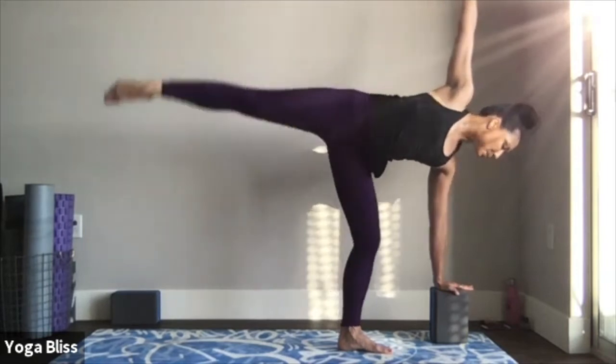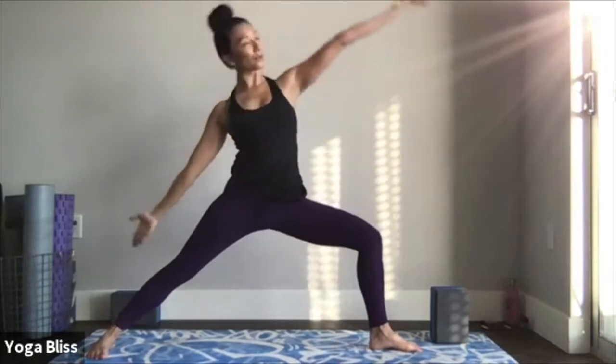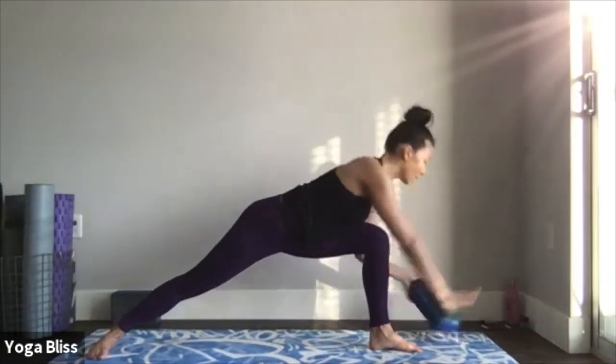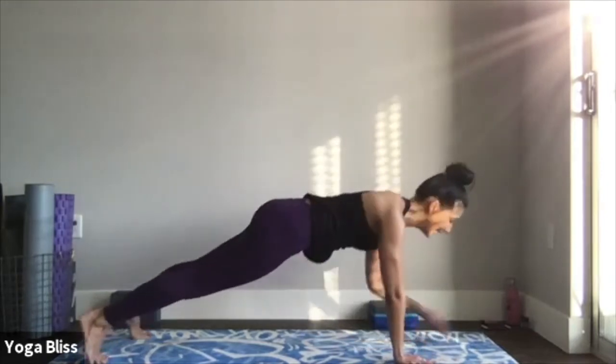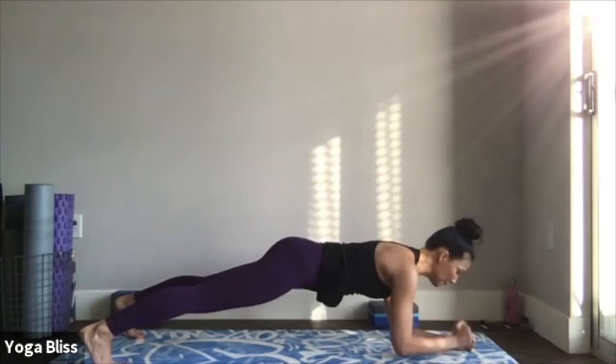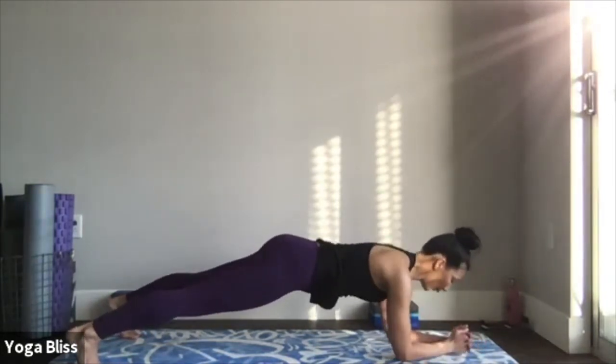And then float step back, warrior two. Inhale, reverse it. Exhale, we'll meet forearm plank or plank on the palms. Last few taps for reaches, right arm, left arm. Two more sets.